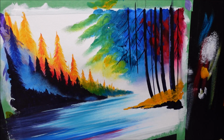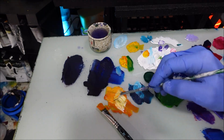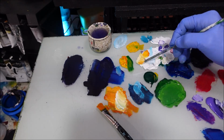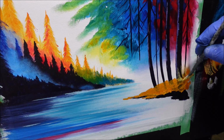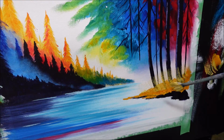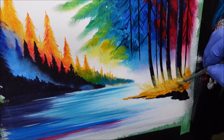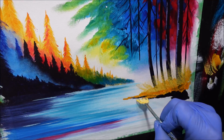I'm going to grab a scratchy fan brush and a bit more white into that mix, because I wanted a lot paler. Oh, and I went and got some green into it. And from that heavier colour, I want to just go like this. Get some of that vibe in here.